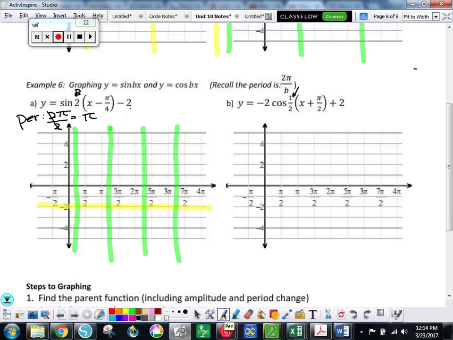Okay, so once you have those 2 marked, you're going to look at your amplitude. Amplitude is 1 here. Savannah, I'll make sure this gets online as soon as we're done. Sine starts at 0, I mark my zeros. And there would be 1 right here, and there would be 1 right here. Halfway between your zeros, where are you? You're at 0 again.